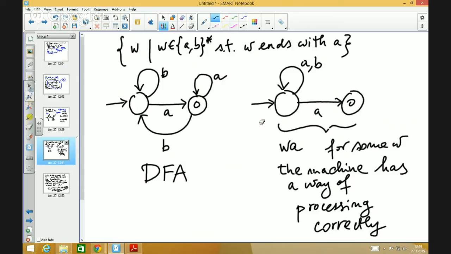And now you can imagine that the way of implementing this search would be to use massive parallelism and spawning off computations in parallel to try all of the possible executions of the NFA, or to do a brute force simulation of all of the possible executions of the NFA. So let's do an example.